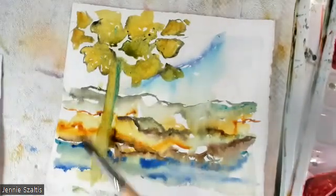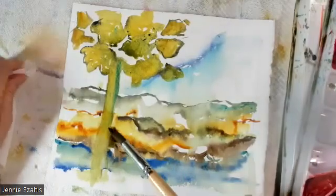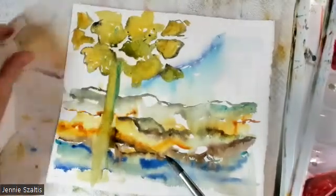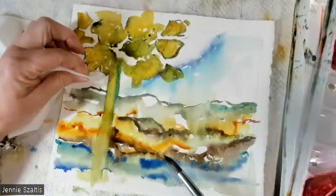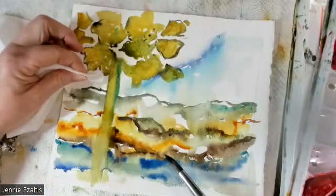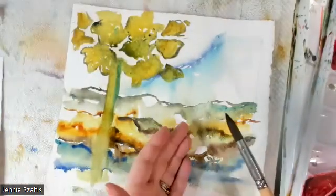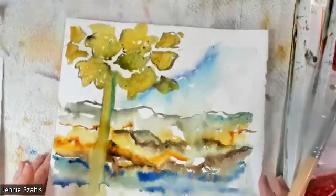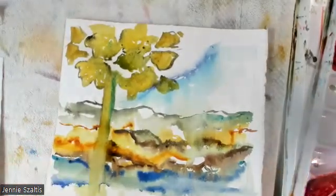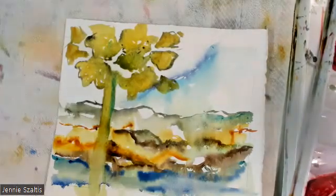I don't particularly want that dot there. So, you know what? I can wick it up. I'm not going to blot it. I've got the corner of a paper towel, and I'm going to let that get wicked up instead of blotted up. Now this thing is wet. I'm going to put more green in it. You won't know. Let me put this back up here.